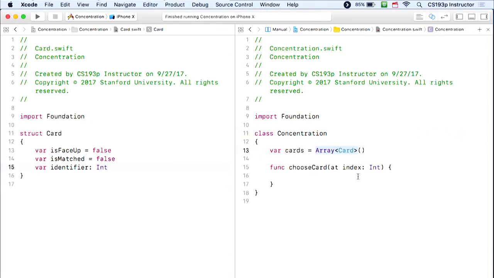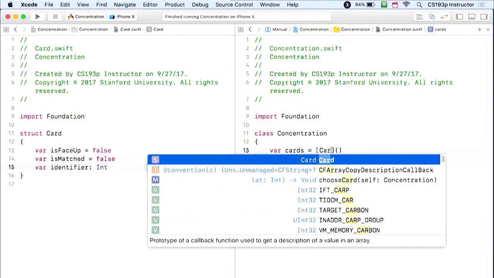It could be Int or String. It happens to be an array of Cards. And I'm just putting open parentheses, close parentheses after it. I could actually be putting various arguments in here, and these correspond to those inits I was telling you about. Remember last time I said a class could have an initializer. It's a special method called init. It can have whatever arguments you want. You could have multiple inits. Well, Array has an init with no arguments, and what it does is it creates an empty array. So the array exists, but there's no cards in it. There's nothing in it.